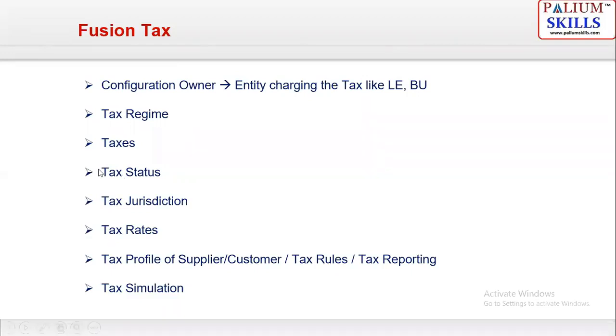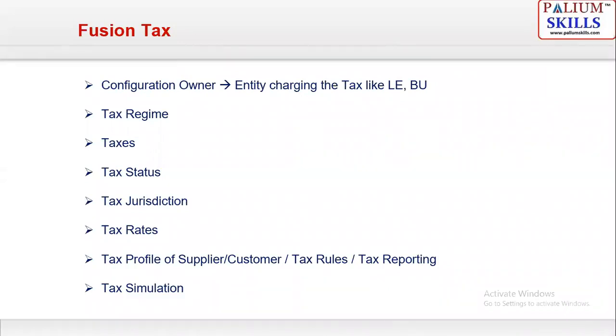Okay. So once again, configuration owner is the company which is charging the tax. Tax regime is the government entity which controls the rules. Could be income tax, like in case of US, we call it the IRS. IRS controls the tax regime. So GST Council. Taxes: what sort of taxes are applicable?